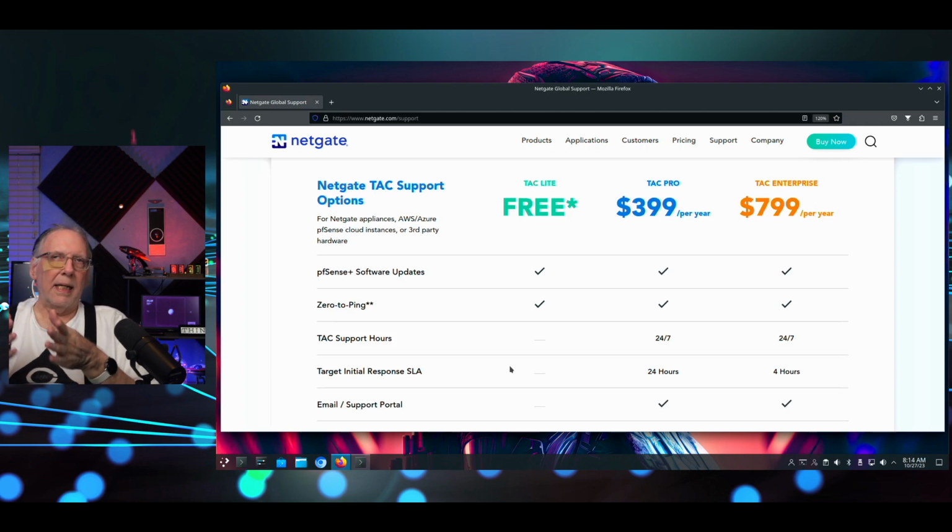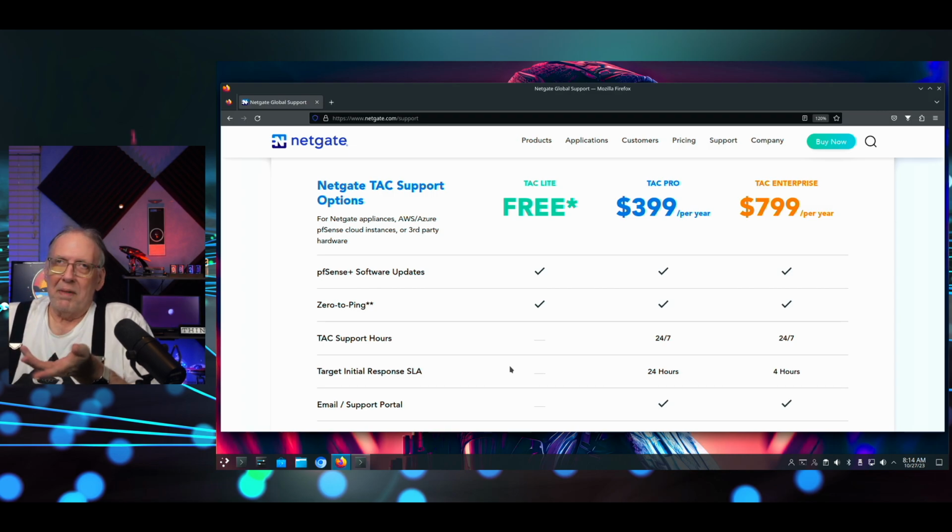You can get questions answered, but it was kind of at their discretion and their time for whether they wanted to deal with it or not. There was no response time. And yeah, so at one point, their license said that this would be moving to $129 a year in support fees. And then I don't know if they would provide any additional services for that. They never implemented that part of it. So unless you have Netgate hardware or you're on AWS or Azure, this license is gone.